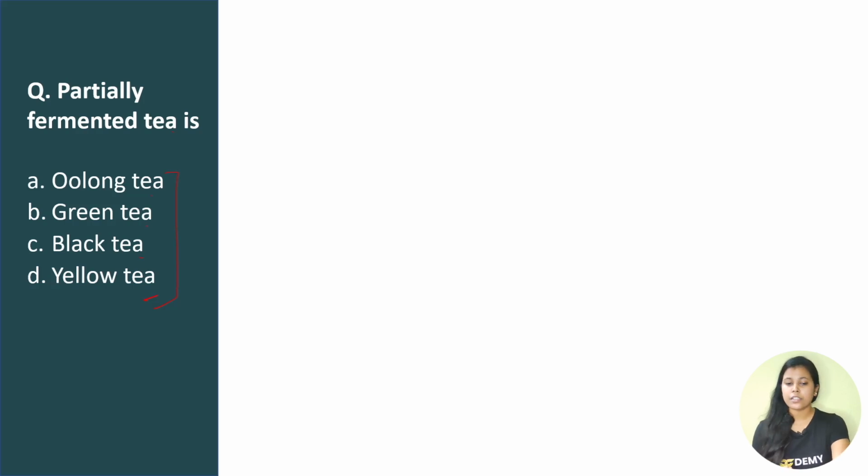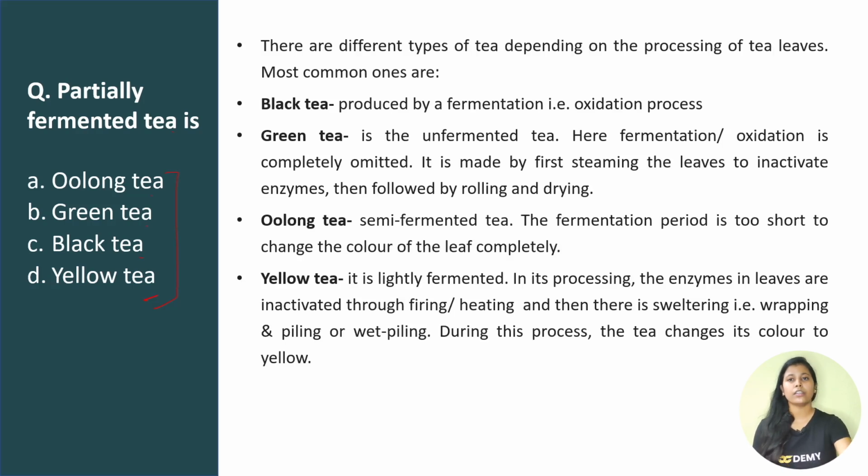So let us talk about these different types of tea. We know that different types of tea are there. The basic plant remains the same. The leaves are plucked. That part is the same. How are the different teas being produced? Because of the different processing steps that are being further used. So depending upon this processing, we have different teas. There are a lot of different types of tea, but we'll discuss these 4 major teas.